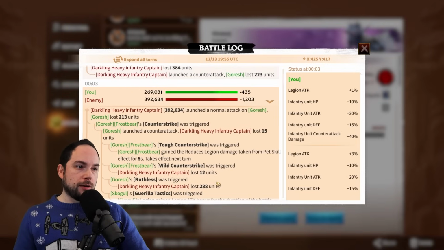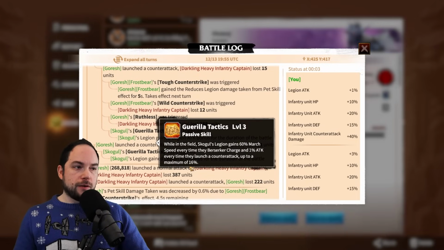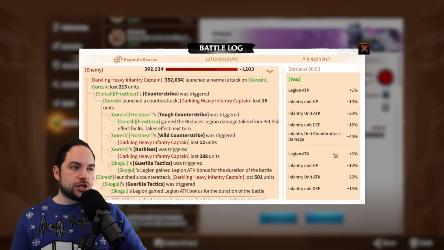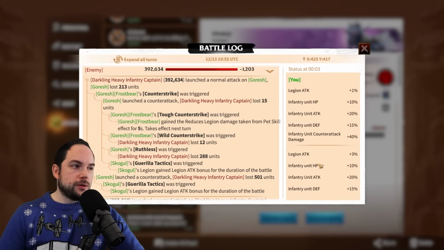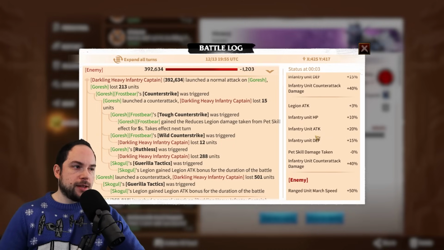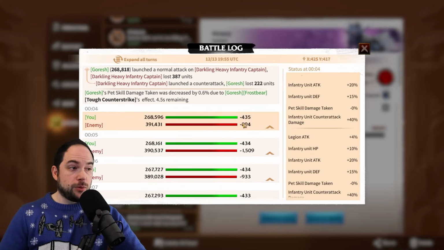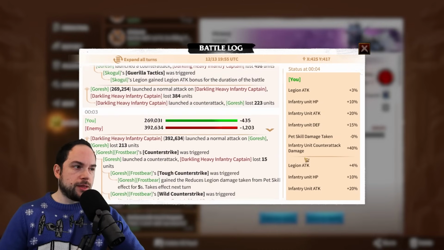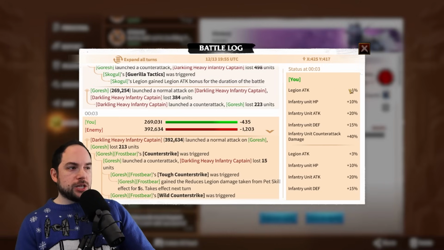If we look over here, what is this giving me? Guerrilla Tactics gives me a maximum of 16% attack. If we look over here, it is Legion attack of 3% at this point. Yeah, that's it. I think this is it here. Legion attack of 3%. And on the next turn, it should be 5%. Nope, it's 4%. Hold up. Are we looking at the right thing? Legion attack. Oh, no, it's right here. It's all the way at the top.